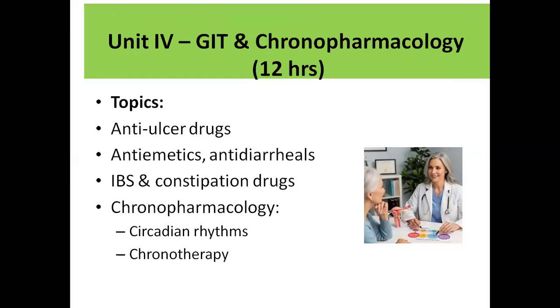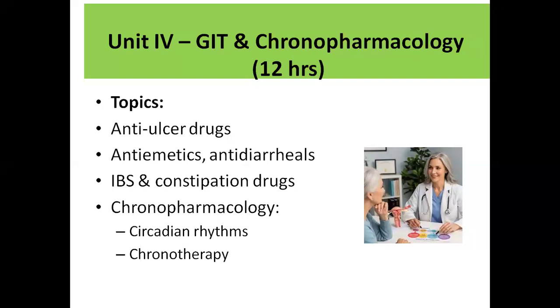Next unit is there. If you see GIT and chronopharmacology, one is to maintain our normal body rhythm. Functions are going on in our human body in normal rhythms. So if suddenly any change in the rhythm arises, what is going to work out? So with the circadian rhythm, understanding chronopharmacology, we see how we can correct our normal sleep cycle. Suppose, take an example, the sleep cycle is disturbed. We can learn the conditions behind the rhythmic levels and provide a therapy.